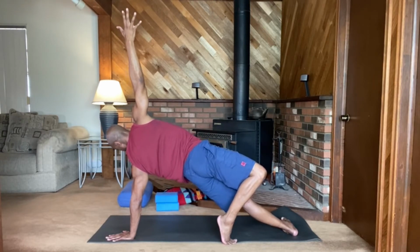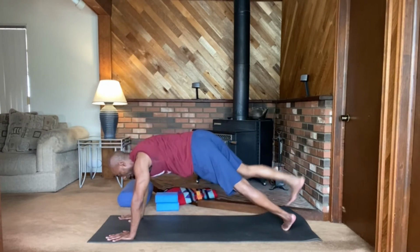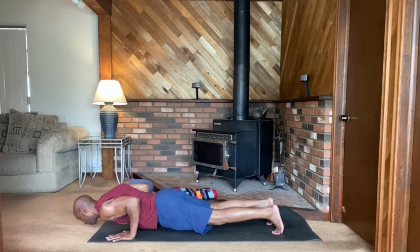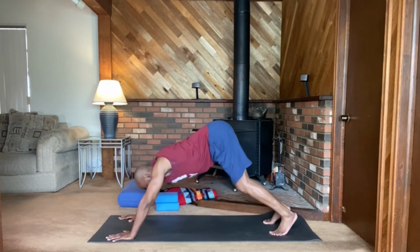Very strong posture here. Upper body strength, shoulder. Breathe in. Exhale. Turn. Flip that right leg around. So we're back to plank pose. Finish. Chaturanga. Up dog. And downward facing dog.